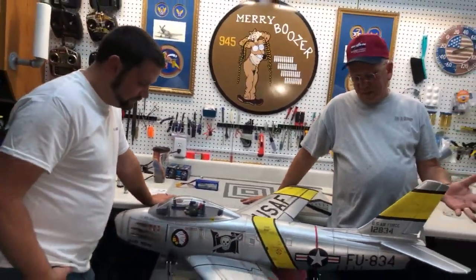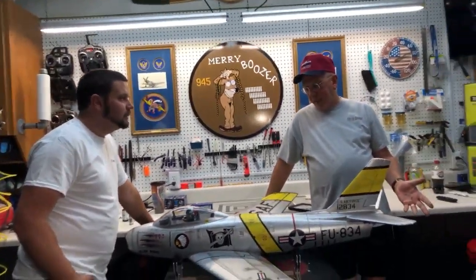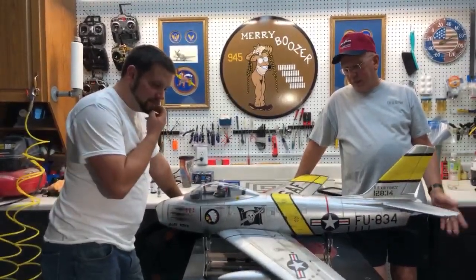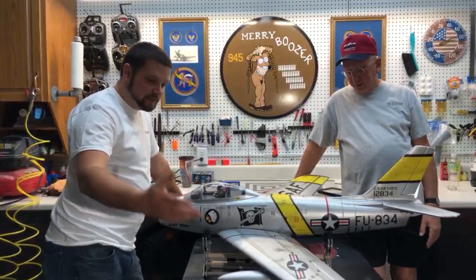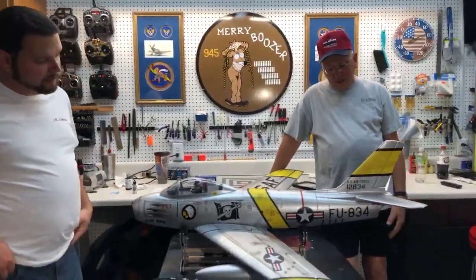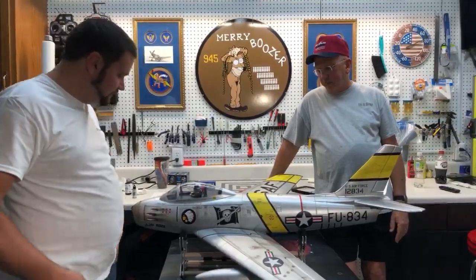Again, guys, this thing has some fantastic finishes. Fit and finish is great on this airplane for a foamy. It comes with the stickers on it too, right? Yeah, out of the box, you don't even have to put the stickers on it. It's just this neat out of the box.